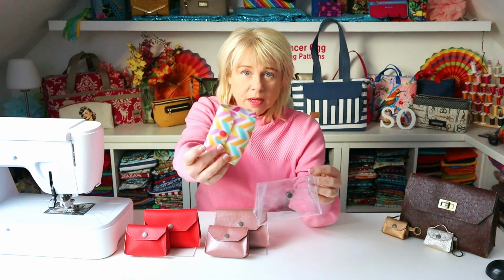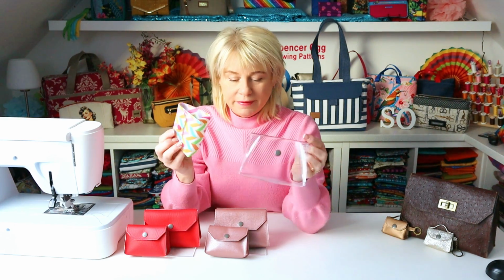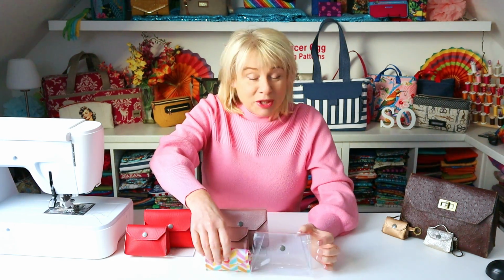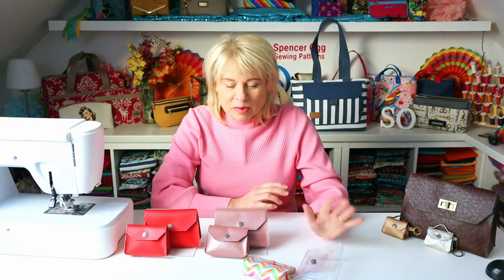So we've got vinyls here. Coat would be great. Seen a lot in jelly vinyl and also in clear vinyl. Great gift bags. So I've just had so many requests. I've been absolutely inundated with how to make them smaller or larger.